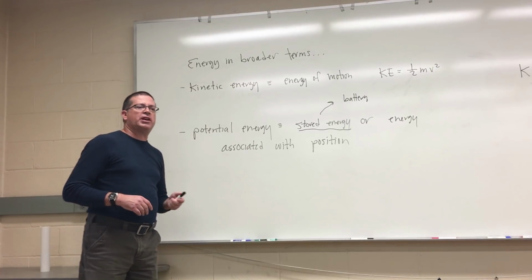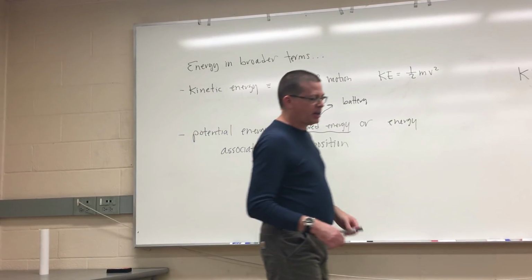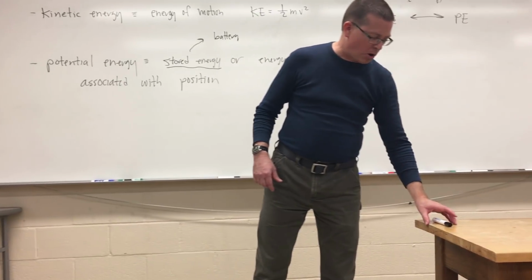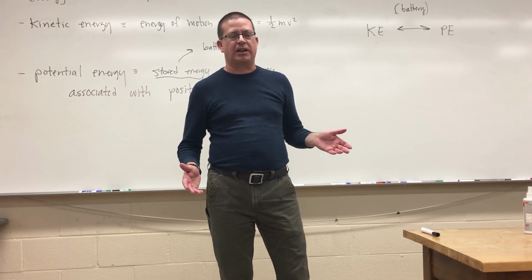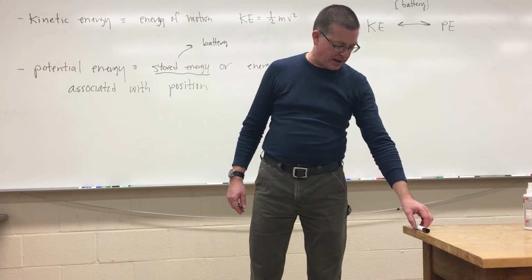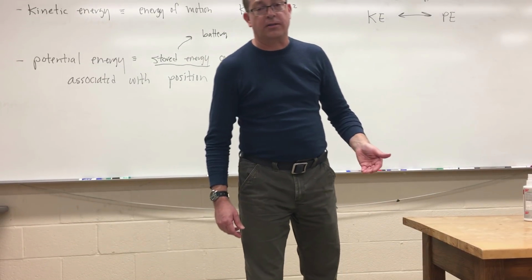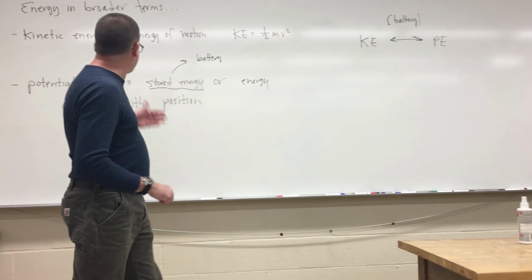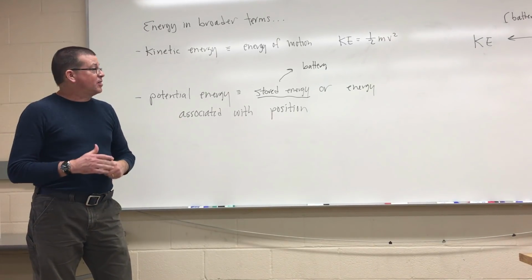But what about energy associated with position? Well, in this situation, we're talking about energy associated with an object's location. So for example, if I place my marker here on the table, we could say that the marker has potential energy associated with it by virtue of its position. The reason for that is because if I roll the marker off the table, it's going to fall to the floor, and when it hits the floor, it's going to do work on the floor, right? So that's a good example of energy associated with position. So a falling object is a good example of that.